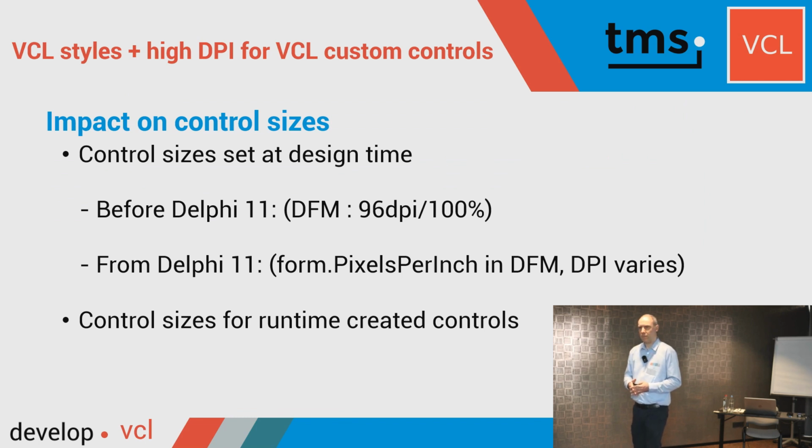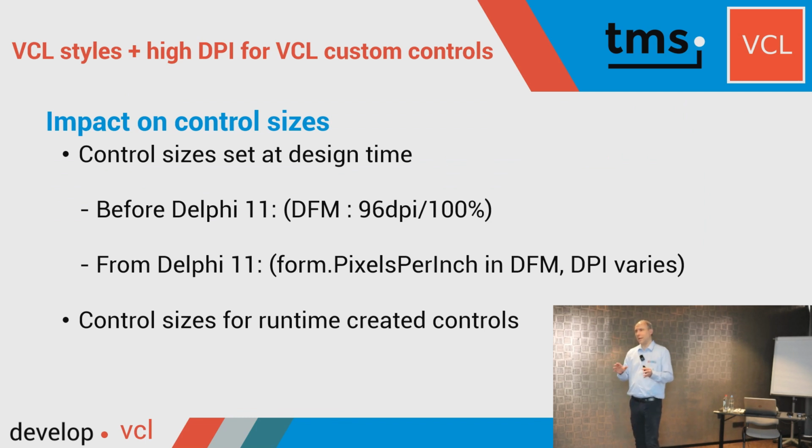Okay? Do you have to set this pixels per inch property there in the... No, it reads it automatically. So you do not have to set the form.PixelsPerInch. That is a property. If you open the DFM file on Delphi 11, you will see it in the DFM file. So that's actually the technique that Delphi 11 uses to know at what DPI your form was designed and to take it into account at application launch to compare it with the monitor DPI at that time. Okay, but you do not have to set it.